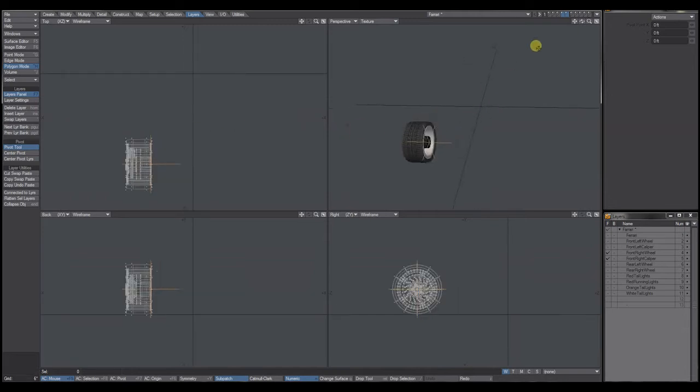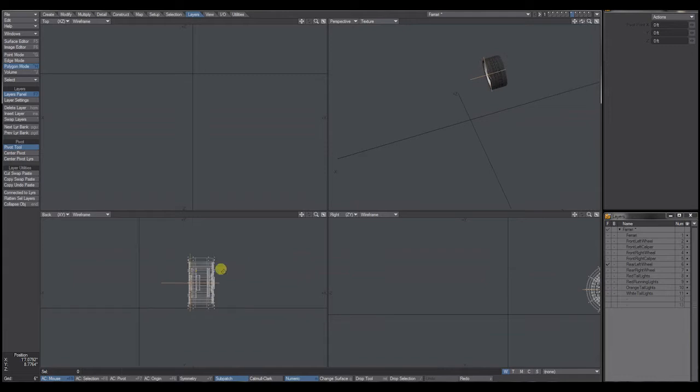By default the pivot point would be in the center of the world space here. But if you're going to bring your vehicle in layers like this, you want to bring that pivot point over and adjust it to where you want it to turn on the y-axis, and have it in the center so it rotates correctly from the center point as the car rolls.